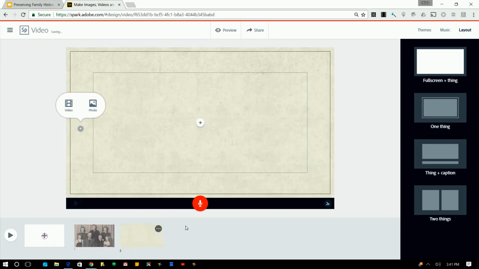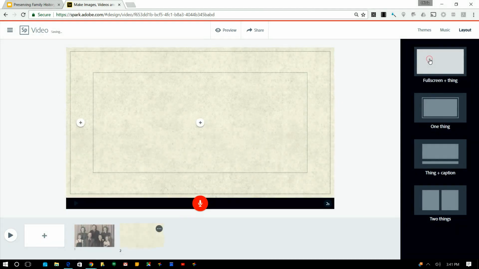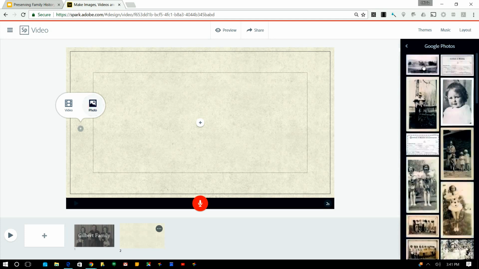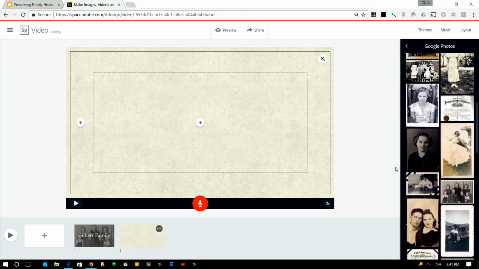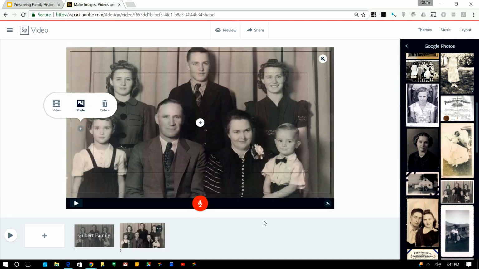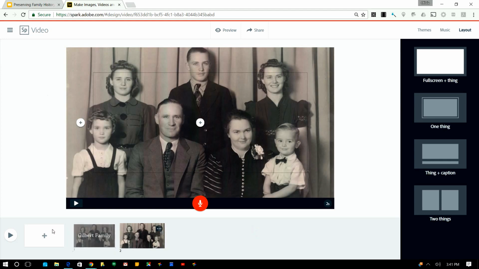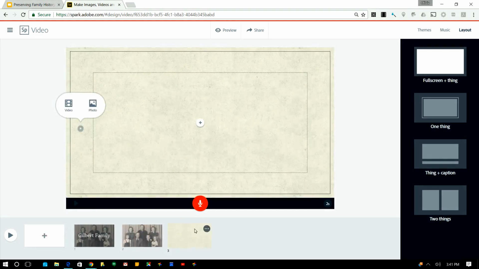So now we can add. And since I covered up their faces, let's show it again because it's just going to play for a second anyway. So let's just put that photo on there one more time so that you can get a better view of their family. I feel like if I click, it's being a little finicky. There we go, it's just taking a minute. Okay, so there's my first 2 slides. Pretty quick and pretty easy, right?